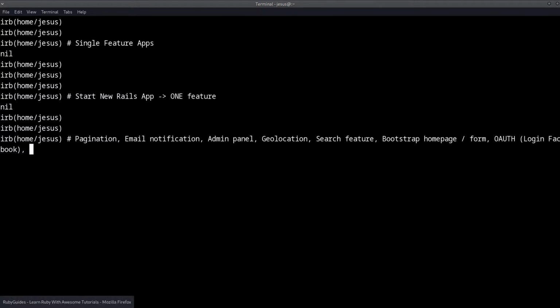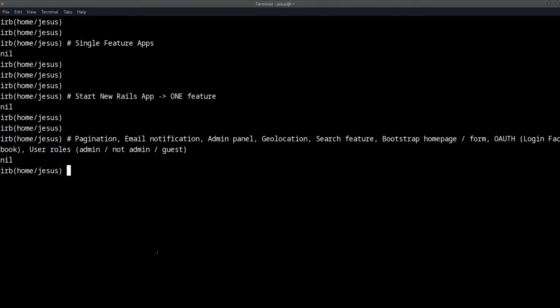You can implement user roles, like you have admin and not admin, like regular user and guest, whatever, and they can access different things. So that's just a few ideas of some of the single feature apps that you could be building.